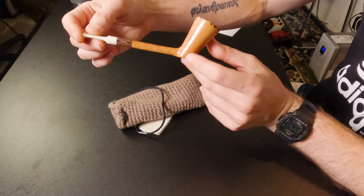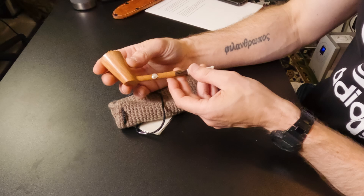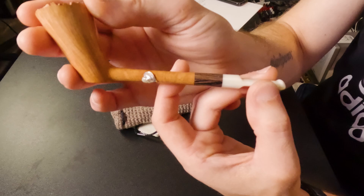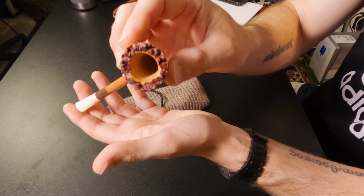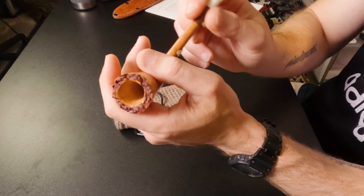Wow, look at that. So briar wood, and then I think this is wenge wood here. We have a white acrylic stem. On this side there is a little heart — and I think there was some information in the email I got from Chris. On the side of the shank is a small heart made from abalone shell. Oh, that's really cool — so it's actual abalone. Beautiful grain on the bowl of this pipe, and such a cool look to it. Beautiful, straight, delicate stem. The wenge wood here. And you have that kind of plateau top or rusticated top — sometimes that's just the natural surface of the briar wood.